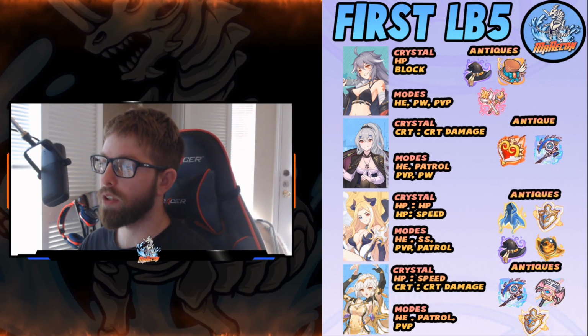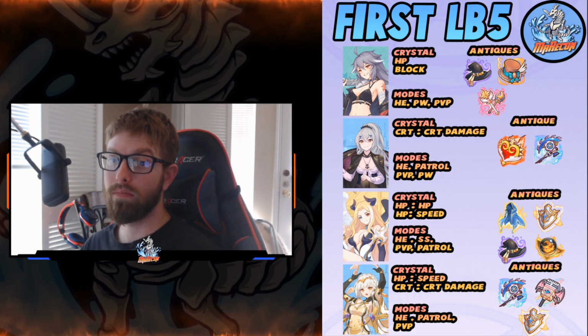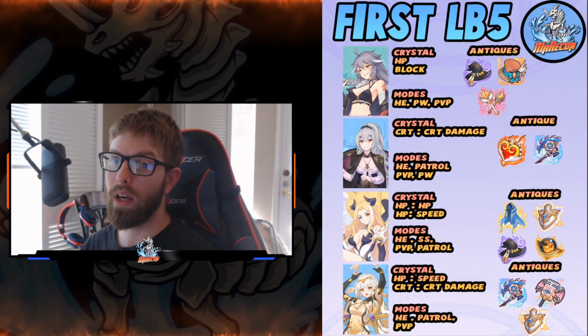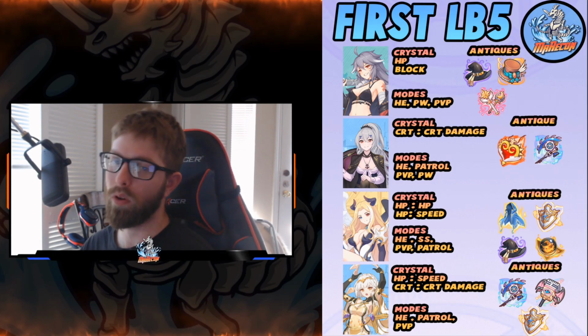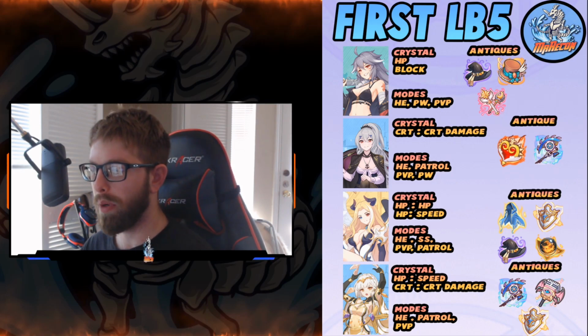Antiques are going to be Invisible Cloak, Eternal Dawn, Black Magic Hat, Fake Crystal. The Fake Crystal is for the HP and speed build. Remember that? The best antique for her for the damage reduction is Eternal Dawn because it's HP percent. It also covers damage depletion on that. Invisible Cloak and Black Magic Hat are just normal damage reduction. Black Magic Hat's going to be the lesser because the Invisible Cloak also adds holy damage, so that's going to be the better one than Black Magic Hat. But they're all good there.